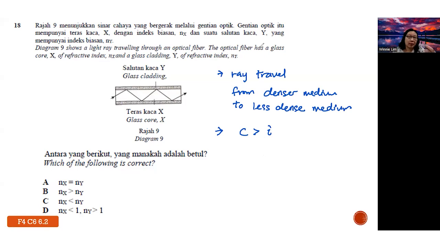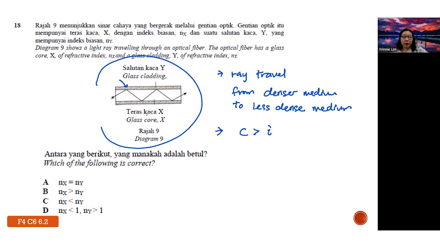That means they can have a camera that is just a very fine strand of glass. So they can insert it into the body and then check what happened to your internal organ, used in the medical line. Or they actually use it as the communication line, which is the internet nowadays, so they make use of optical fiber. Okay, so therefore, for the ray to have total internal reflection, like in this diagram, where is the total internal reflection idea? The ray will actually keep on being reflected inside the medium.